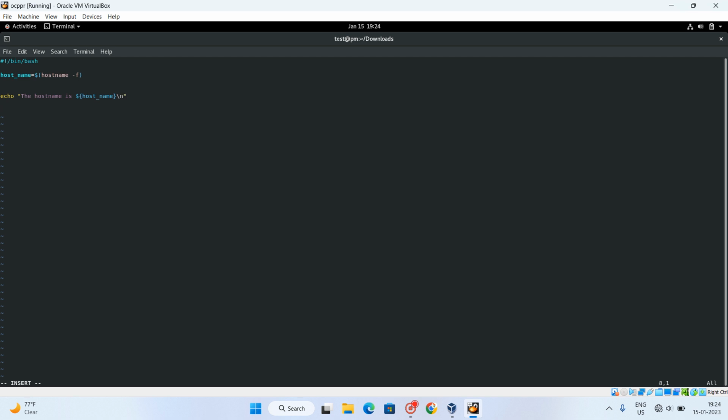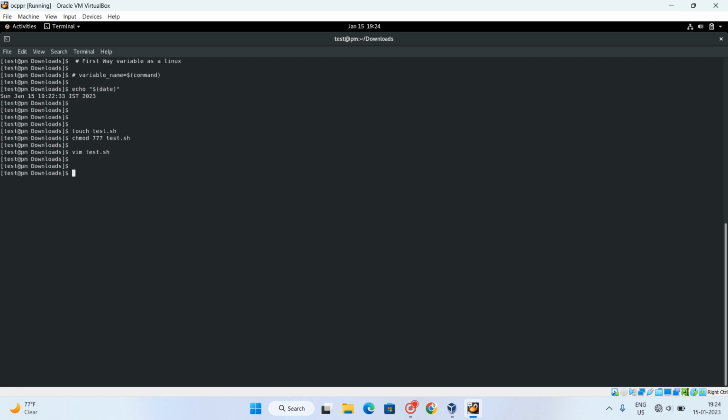Okay, done. Let's save it. Now we are going to execute the tester.sh script. Here you can see that we are getting the output: the host name is pm.sh.